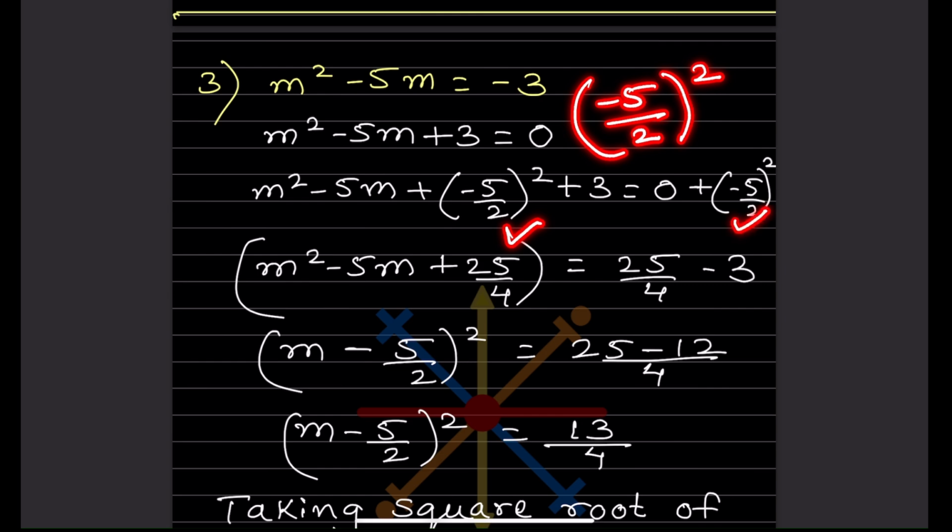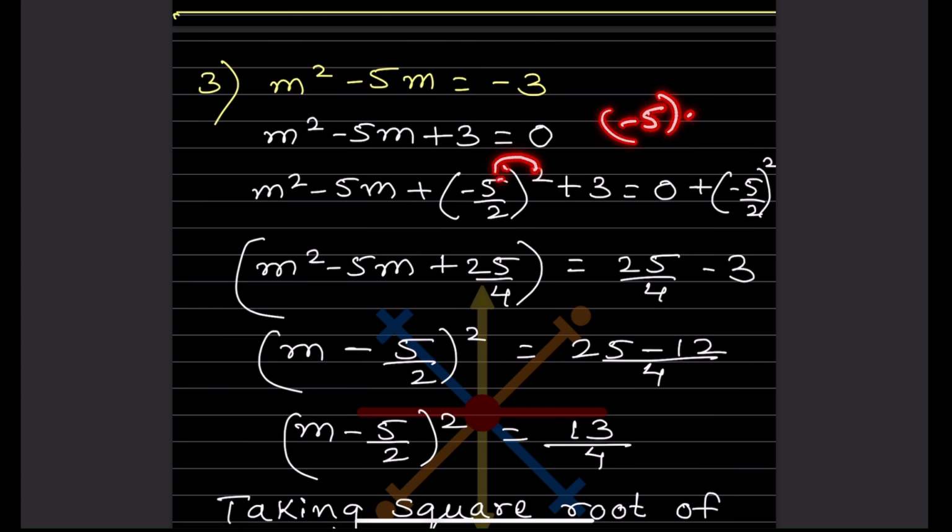On both sides you are going to write the same thing. So this will be minus 5 square. Wherever there is an even number in the exponent, that is going to be positive. Minus 5 into minus 5 will be plus 25. And this again you are going to multiply by 4. Rest everything will be the same. And here again the 25 by 4 plus 3 goes on the other side, that will be minus 3.